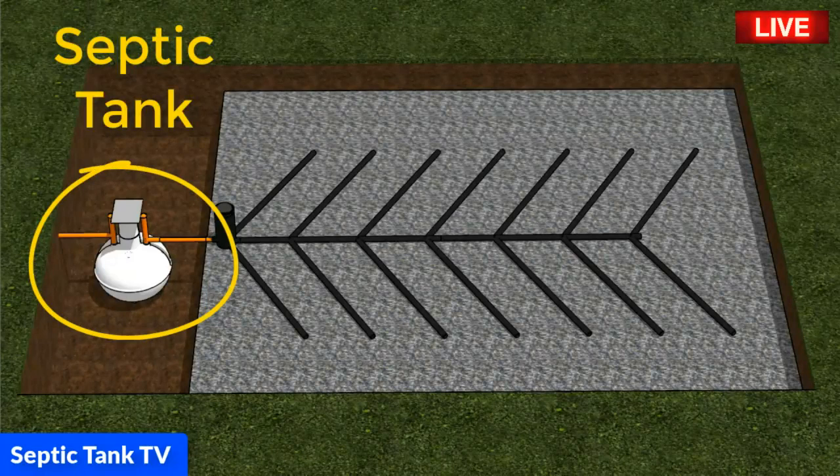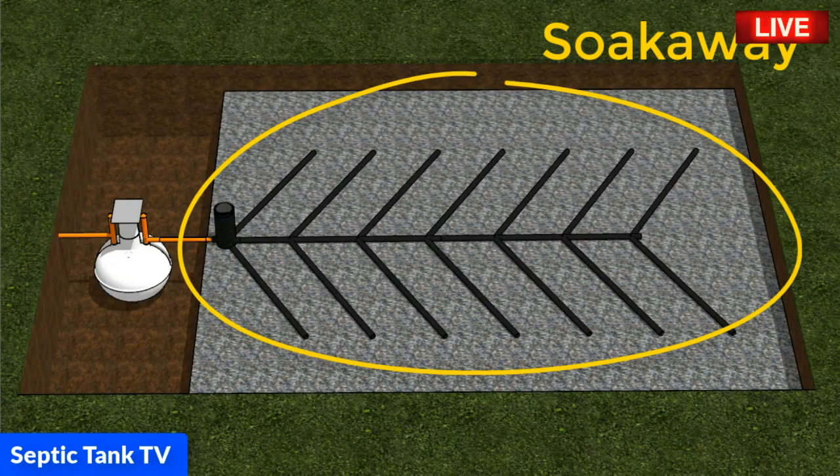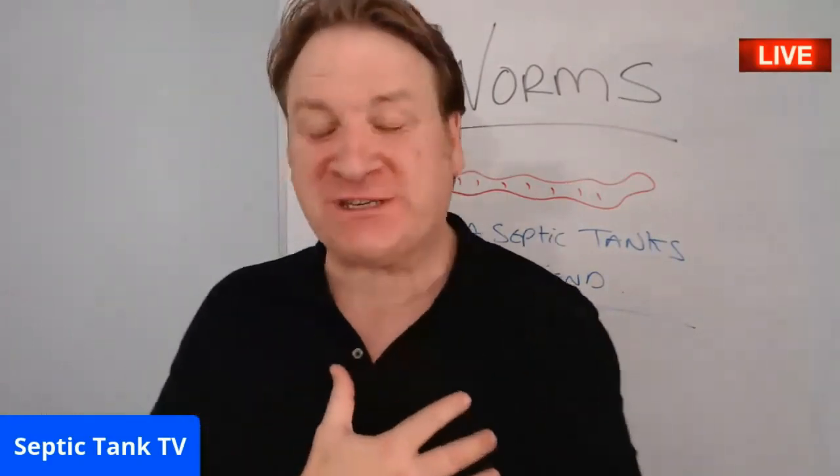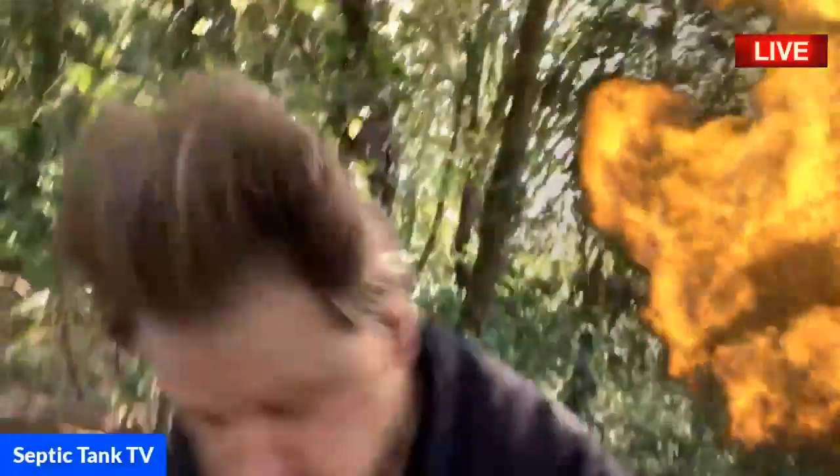If you wonder why I'm running, it's because there's a bull after me. This is the septic tank, and this is the soakaway. I have no actual idea where the septic tank and soakaway are. So this is an amazing place. I get to go to some really fantastic places. Today, we're talking about something that's very, very close to my heart.